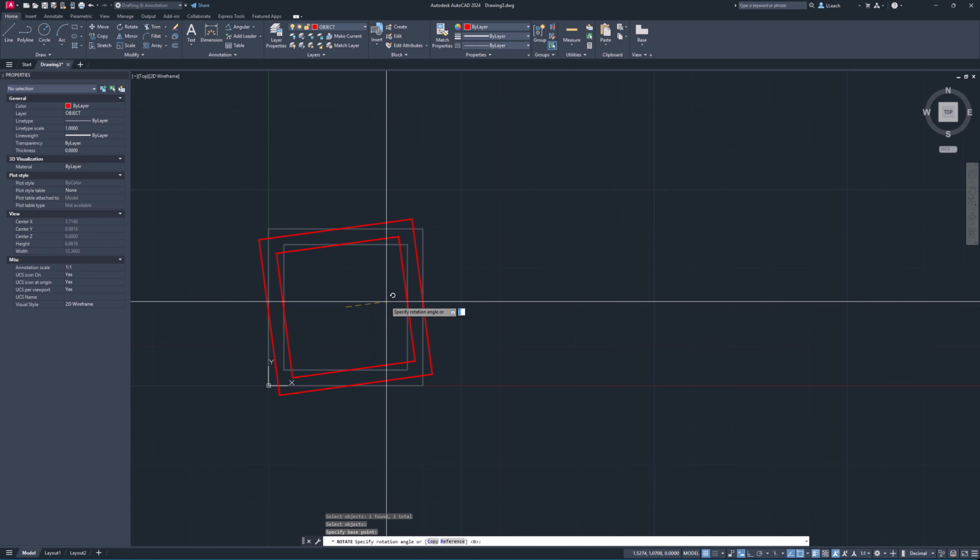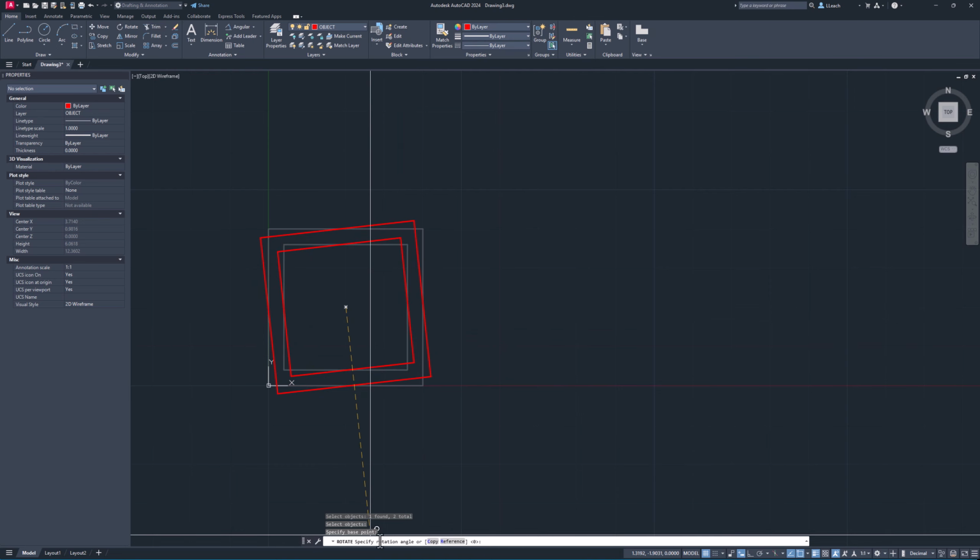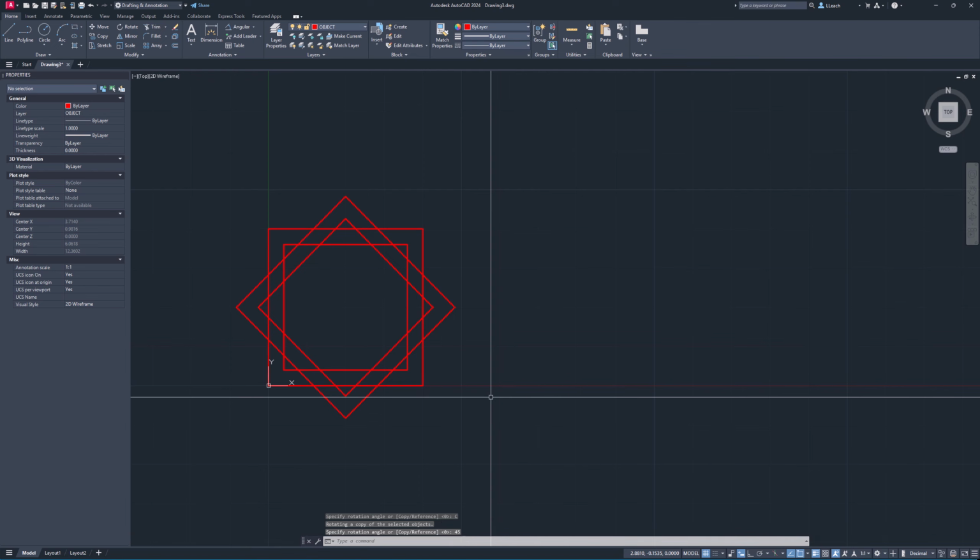I'm going to copy the one that I have and rotate it. So where you see rotate down here, I'm going to click on the copy and I'm going to type in 45. So what that's going to do, it's going to copy it and rotate it 45 degrees. So it's not going to get rid of the original. That one's going to stay. So press enter and boom, there we go.